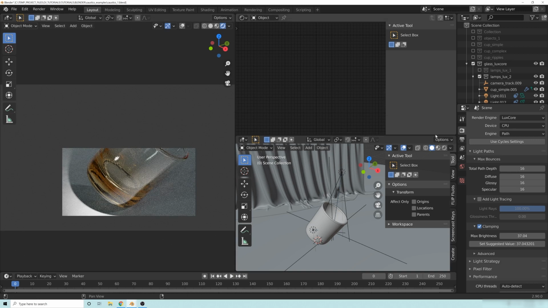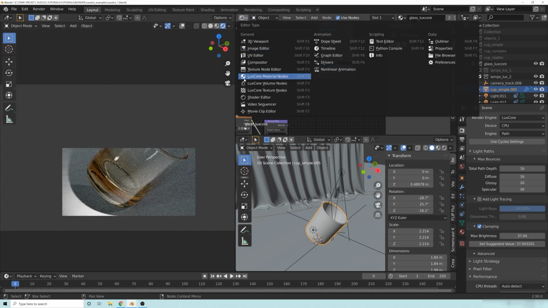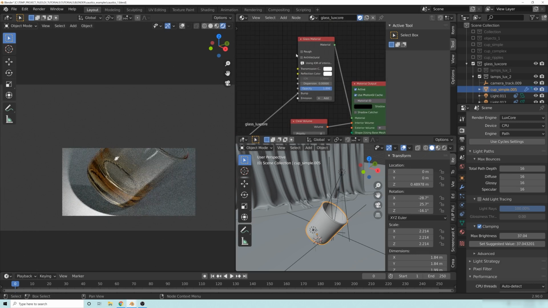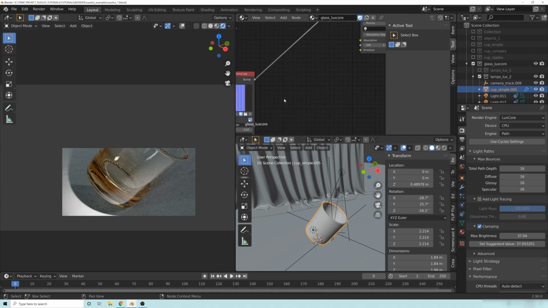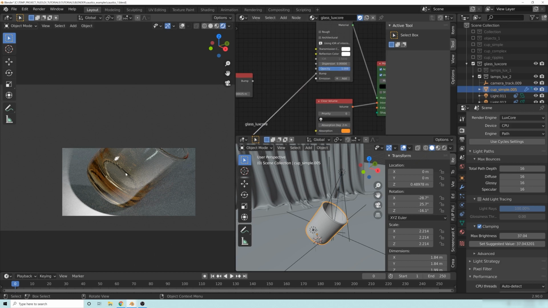Well, the easy thing to do in this engine, and again, this is specifically to LuxCore, is that they have this setting right here that's called Add Light Tracing. And before I do that, I'm just going to click on the object and show you what the material looks like. In here, you actually have to use, I mean, you don't have to, but it's better if you do, the LuxCore material nodes, because they have a different way of doing things. And in here, you can see that there's a glass material. These are the settings that I have. I don't have a dispersion on it. I can show you what that looks like in a second. But you can see that it's pretty simple. I have a volume that's put in there. And then down here, I have the bump map or the normal map that I'm using to create a bumpy surface here with these rings.